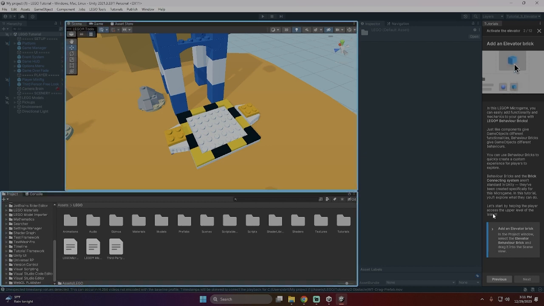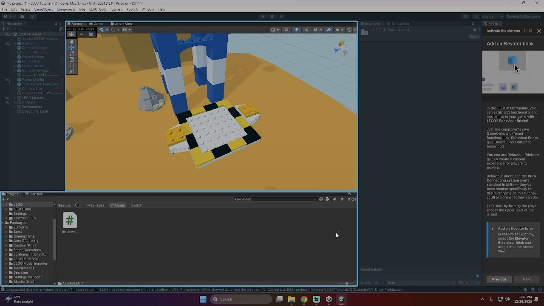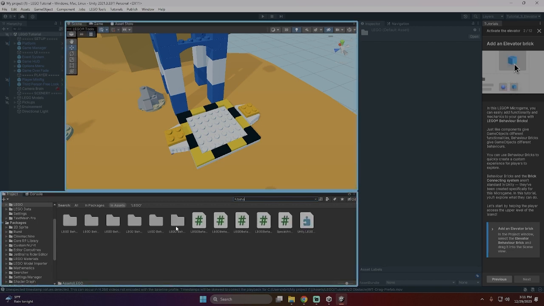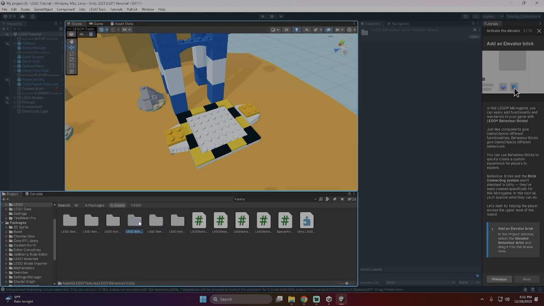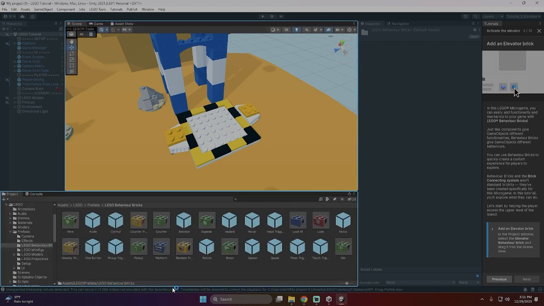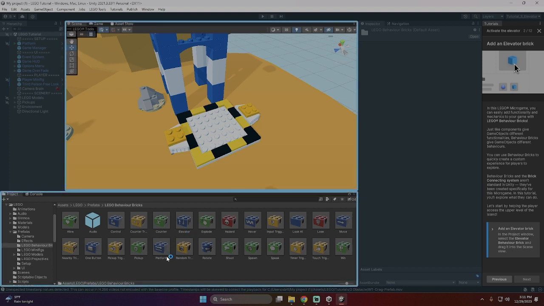Add an elevator brick. Let's just see if we can search for it. Behavior. LEGO behavior bricks. Alright, and so we want to select the elevator and drag that on.